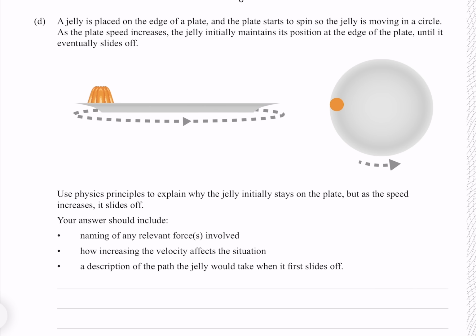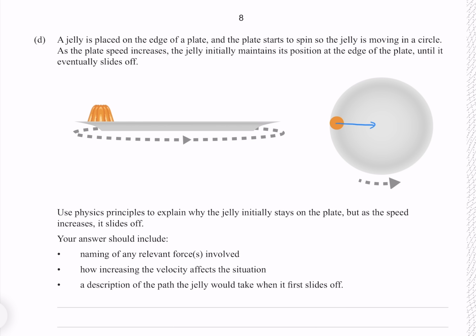So we of course have a centripetal motion problem where we have the centripetal force being provided by the force of friction. The centripetal force is equal to the mass times velocity squared over r, and so as our velocity increases, eventually it reaches a point that exceeds the force that the friction can provide. As the jelly slides off the plate and the friction force no longer acts, the jelly is going to move in the direction of its tangential velocity. So let's write that down.